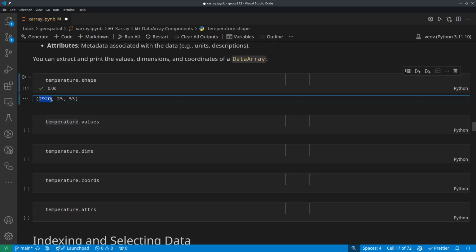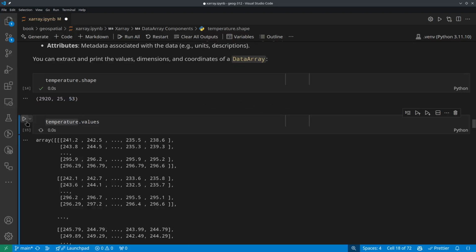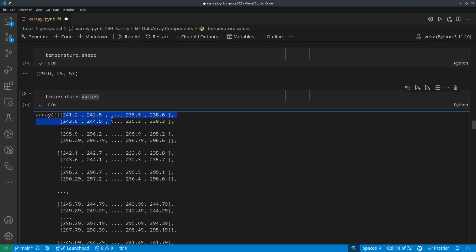So this is how many bands, this is how many rows, this is how many columns. Basically, for the data cube, you can just use .values to get all the values as a numpy array. So then it goes back to what we covered. The NumPy array is like a 3-dimensional array. You're going to see all the numbers, 200 and something. This is the air temperature of the location.